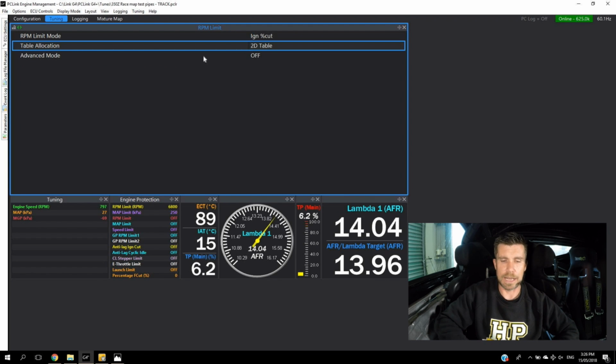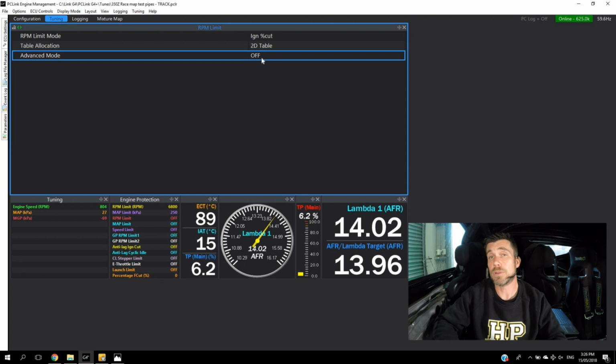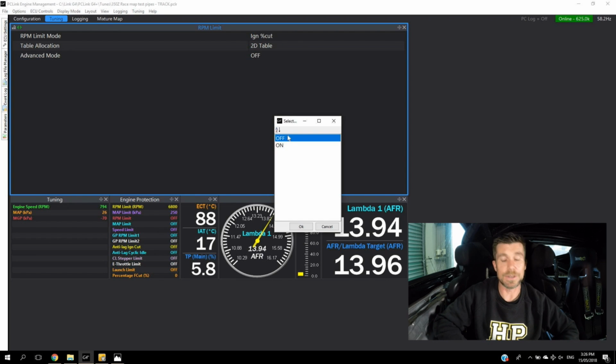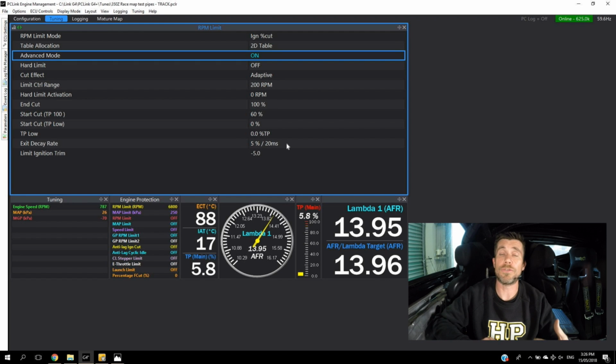So what we've looked at so far is probably about as much input as most tuners are ever going to need. This will get you a rev limit setup that is going to function correctly, be it on fuel or ignition, depending on what you've selected, and limit the engine RPM to whatever you've got in that table. So most people, as I say, are not going to need to think too much more about that. But if you want to be a little bit more specific with your setup and get a little bit more control over it, this is where our advanced mode comes in. By default, this is off. If we turn this on, it's going to give us a range of additional functions or parameters that we can adjust and tune.